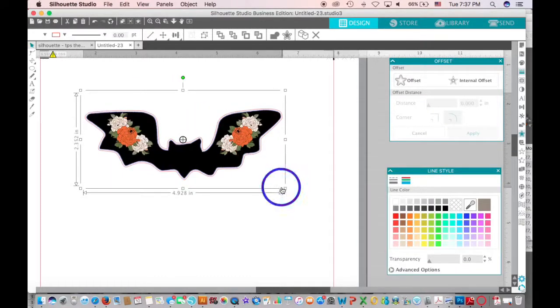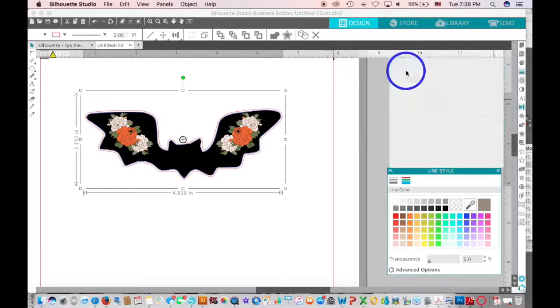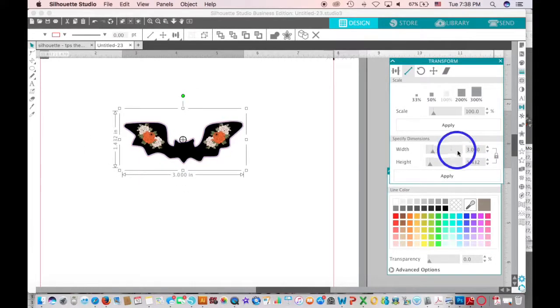If you grab one of the four corners, this is one way you can resize things, or you can go over to the right hand side, and where there's those three columns, you can select that one. That's the transformation tool. Here you can change the width and the height of the image. Just make sure that on the right hand side you select lock, so that if you change the height, the width will change accordingly and your aspect ratio will remain the same.